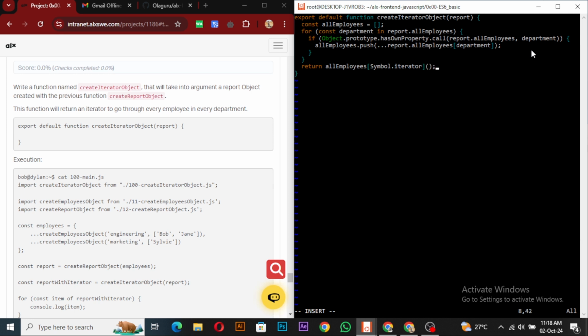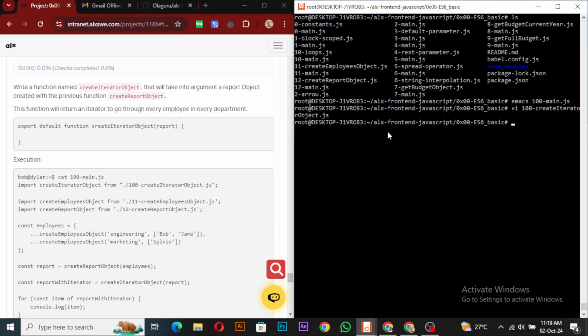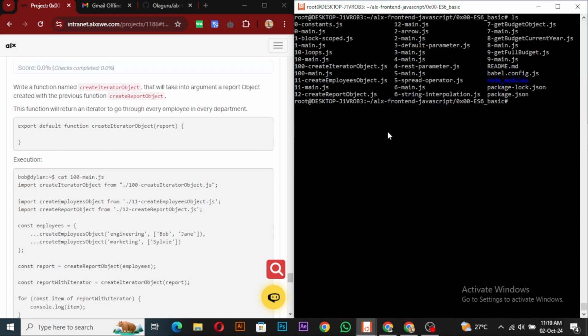Okay, I know this is confusing. I might explain after everything because I'm getting tired and I need to do things on time, but it's as short as this. I would try and re-explain, but let me first test if it's going to work. So npm run dev 100, if I'm right.